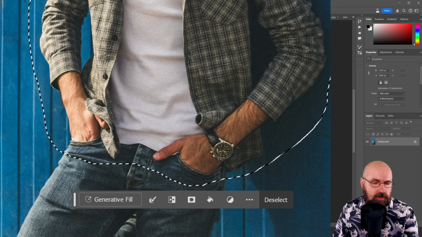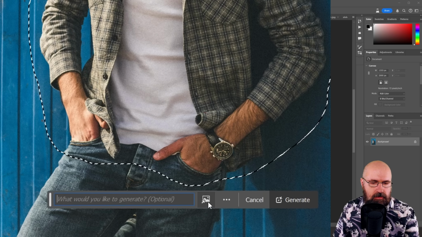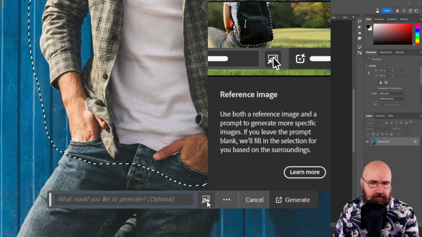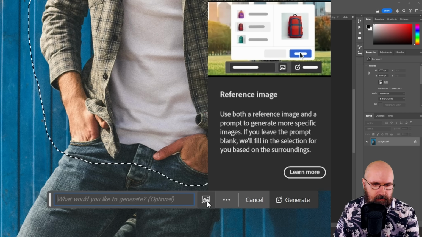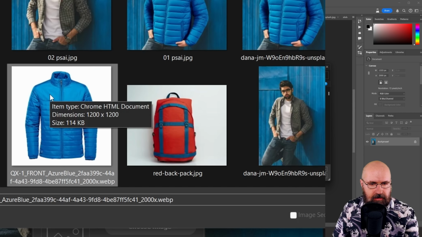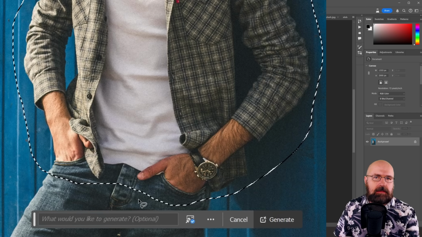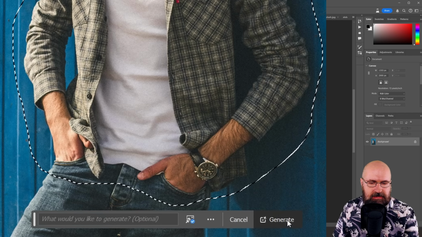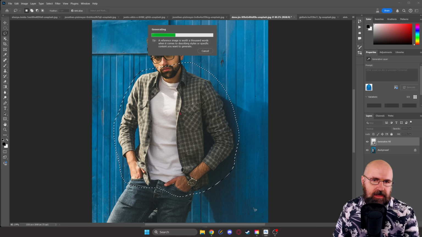And then with the generative fill, we just click down here on this button. And then here you have a new button. This is for uploading reference images. When you mouse over that, you might get a video if you have turned that function on. So let's click on that. We choose an image. This is the one I downloaded from the internet from Actual Jacket. And then you don't need to add any text here. You just click on generate. I will cut out the processing time so you don't have to wait.